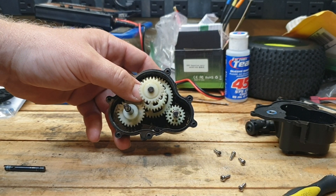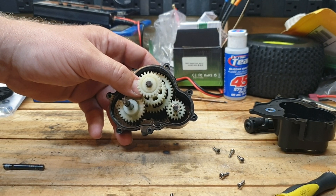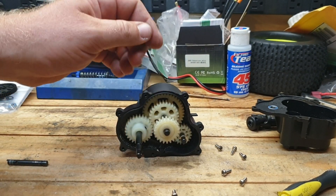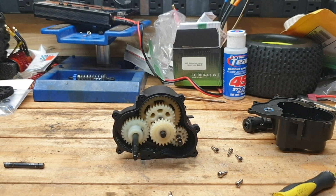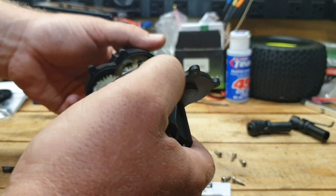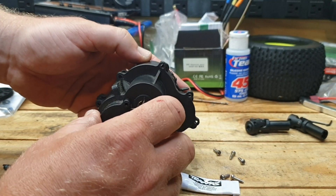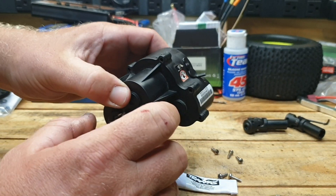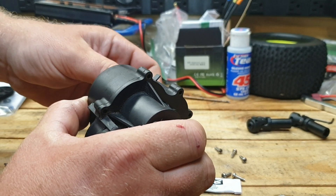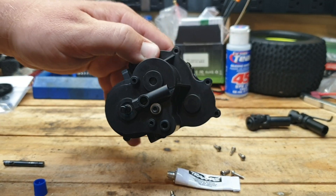A good time now would be to add some grease to the gears before you close it all up. You want to make sure they stay nice and lubed up — you don't want them to run hot or dry, or you'll be having issues later on down the road. Go ahead and button this all up. Add a little bit of grease because it is a little dry inside. Put the case back together and you don't want to force anything — make sure everything slides in nice and neat. If something's binding up, you're going to have issues. You can actually hear the grease inside of there. Next step is to go ahead and add the screws back to everything.